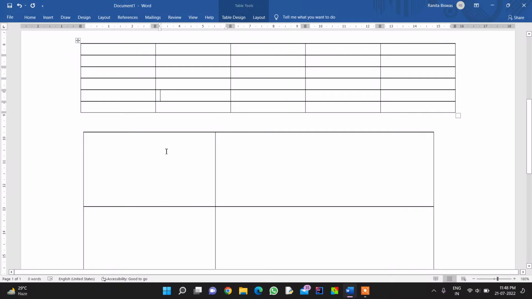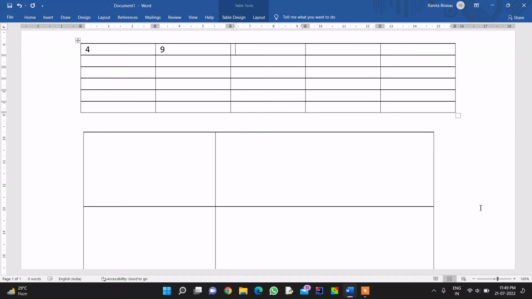So that is done. We can put down the numbers from here. Suppose we want to enter the numbers. Click over here and we can enter the numbers. We can use the tab key to go to the next cell.